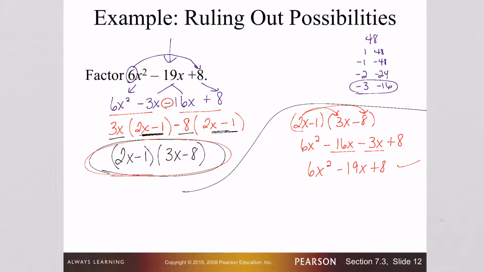Again, there's only one way to write this correctly. So make sure that your minus signs are in the right place. Make sure that you've got 2x minus 1, not 2x minus 8 as one of the factors. It has to be exactly like this. Now, could it be written like this? 3x minus 8 and then 2x minus 1. Yes, now those are the same answers. But notice that what goes with the 3x is the minus 8. What goes with the 2x is the minus 1. So that's what I'm saying. You can reverse the order of the parentheses. You just can't change the order of where that 8 and that 1 are.